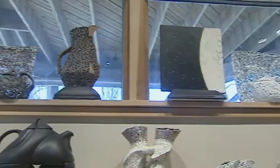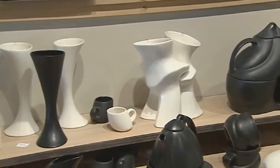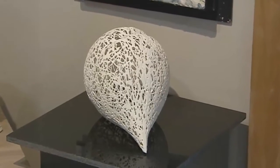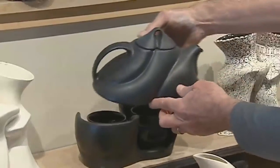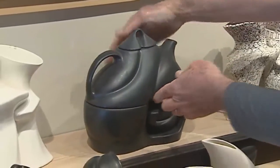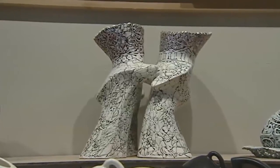So I found that if I put my design time into the sculpting of the original, which I call the model, you can make shapes that you can't make any other way. The fit-together pot and cup set, the sugar and creamer that nestle, the vase pair that embrace, you can do that as a sculptor.